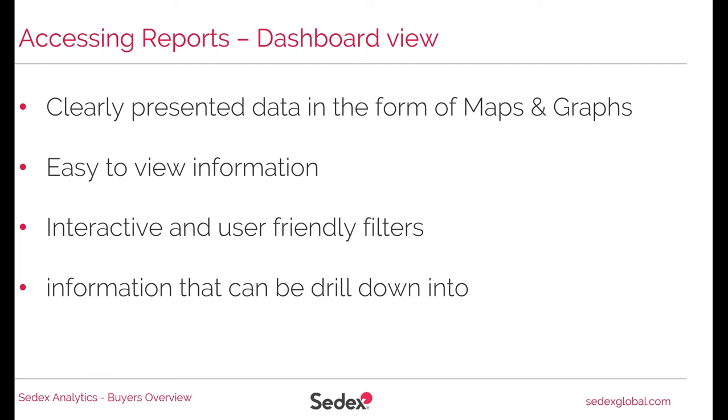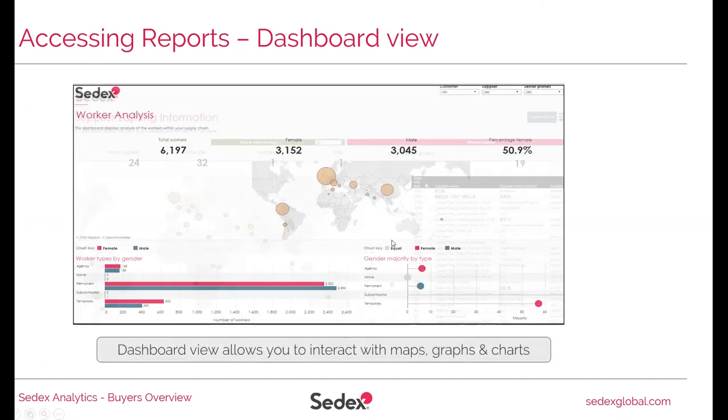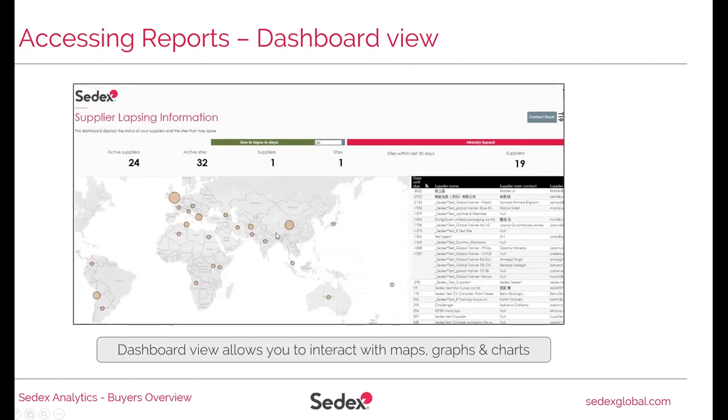So how do you know when you're in the dashboard, and what does it actually look like? Some of them have maps, some have just graphs, or both, as I mentioned before, and all of them have some form of KPI at the top, which gives you instant answers that you can then filter if you need to. We'll be looking at this as well. But this is what a dashboard looks like. There are various variations of them.